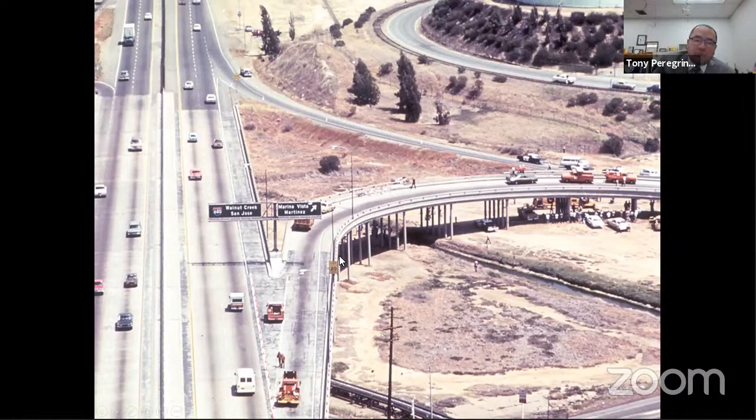It's a pretty tight curve. The driver can't slow down. He's driving a standard transmission, could have downshifted, but didn't know how. When it comes down to it, he steps on the brake, doesn't stop. Steps on the brake again, doesn't stop.